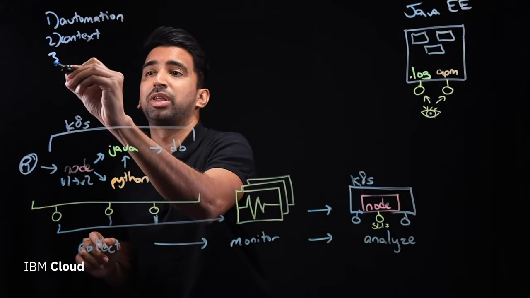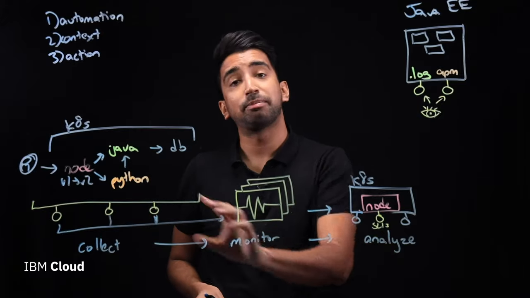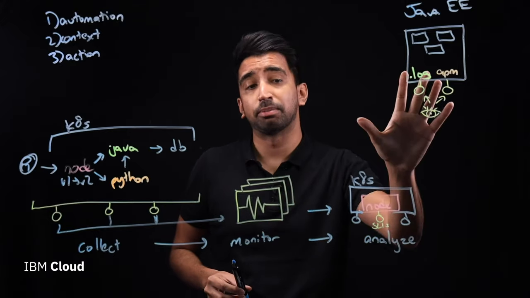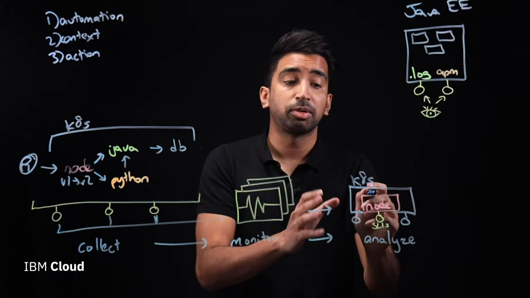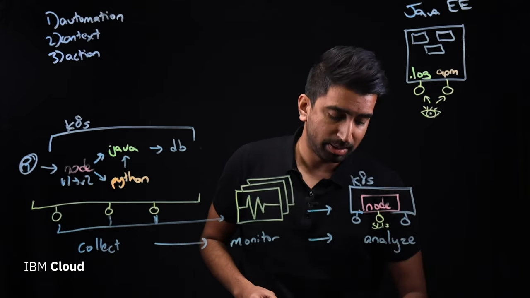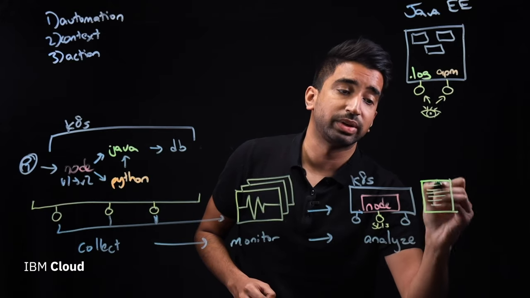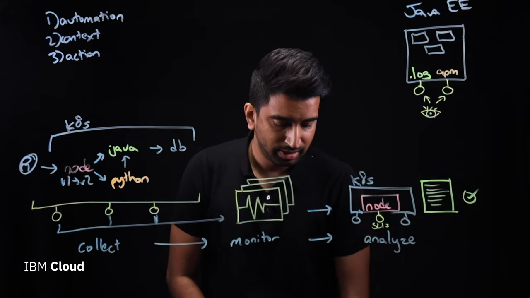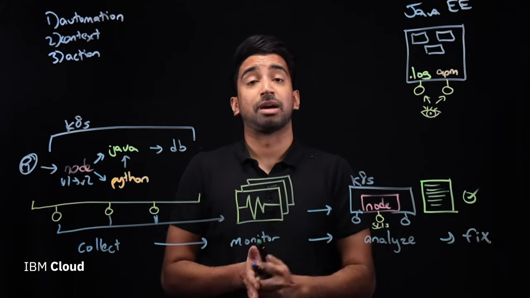Once we've traced that request back to the source with that context, the third step — and probably one of the most important — is action: what do we actually do now? That brings me to the analyze phase, which is an evolution of traditional APM tools to the way that observability tools implement it today. When you get to this step, you'll want to look at the SLIs within the node app, maybe dive in deeper and look at application trace logs, identify some problems, figure out what the fix is, tell it to your dev team, and then rinse and repeat for any other issues that come up.